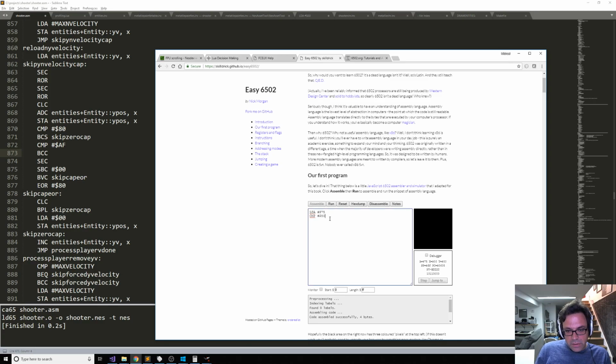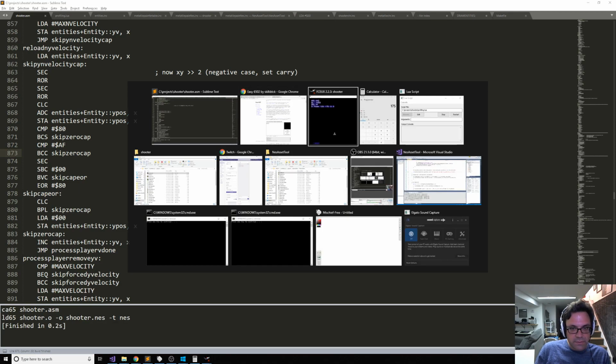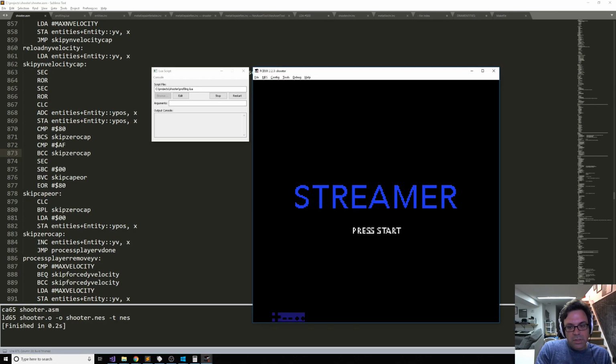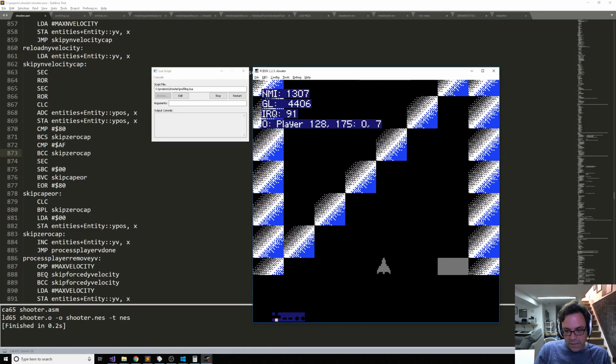So if we're now comparing this to AF, whereas if it's like a B0, carry should be set, yeah. So branch carry, blah, I can't speak. Branch carry clear to skip 0 cap also. So we're just doing those two comparisons to make sure that we're not within a range that we would consider safe, so we don't have to do the negative comparison.